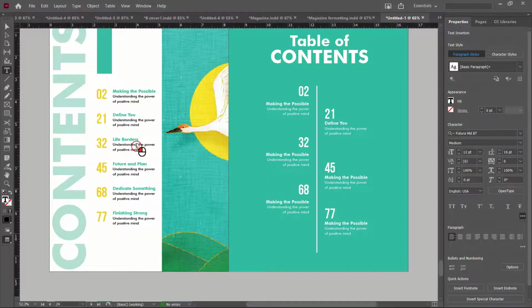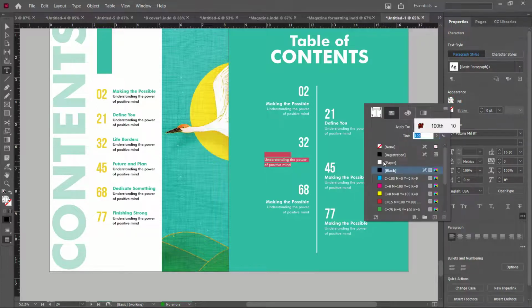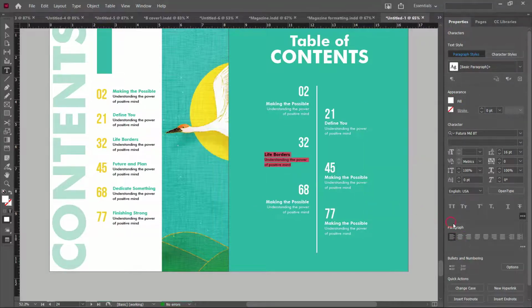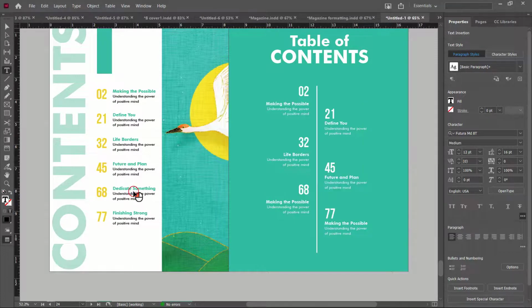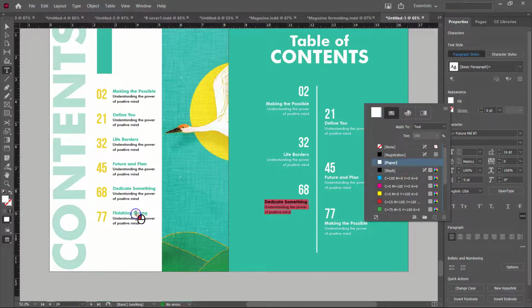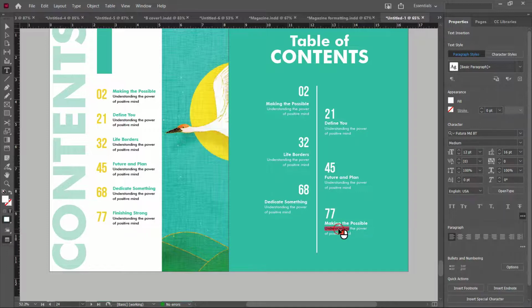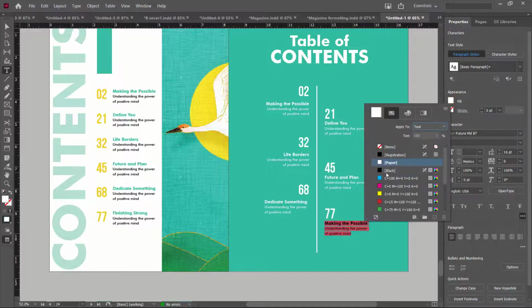You can see, come here again, copy this one 32, come here, paste it here, copy it, make it blue, left align it, copy this 45, come here, paste it, make it white, okay, white, not blue, sorry, white, copy this 68, come here, paste it, copy it, make it white, then this last one, copy it again, come here, and make it white.